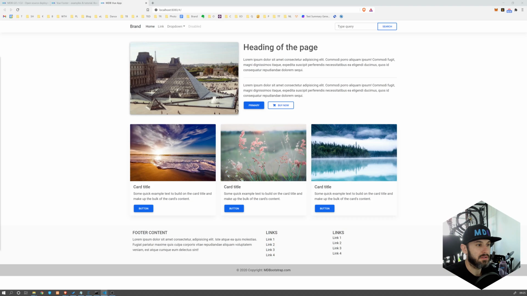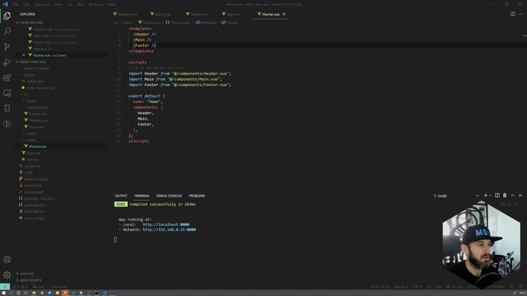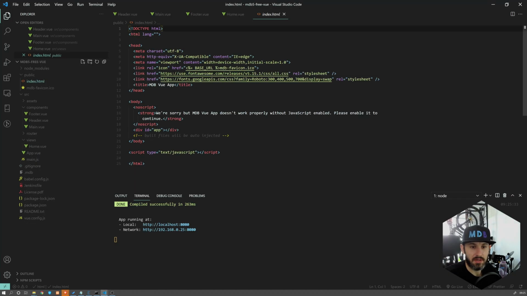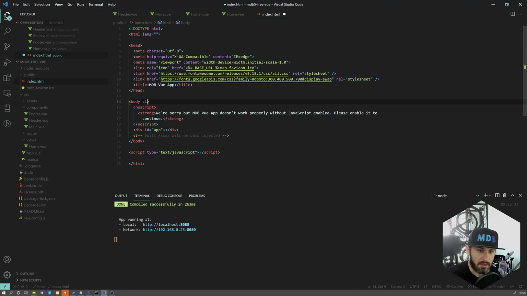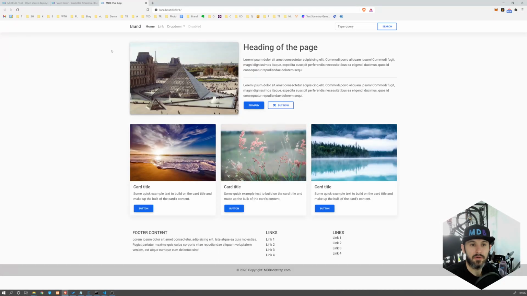So our page is almost ready. Just one last small change. Let's change the background color here. Let's go to public index, and to the body I'm gonna add class equals bg-light, which is gonna give us some more contrast between the elements, right? So these elements are now more visible. Okay, that's it. I mean, we've built this in what, 10 minutes, and now here comes the best part.